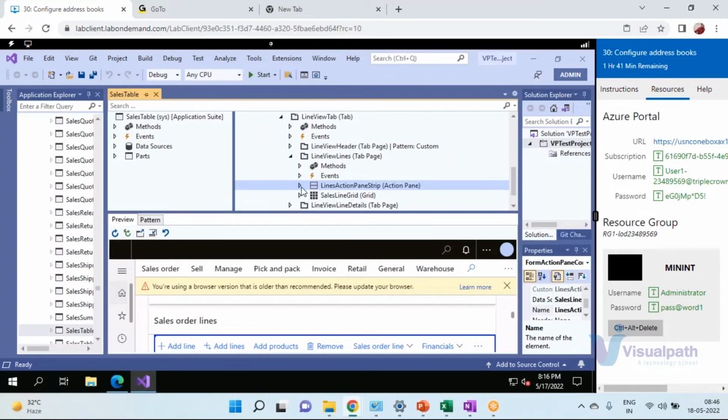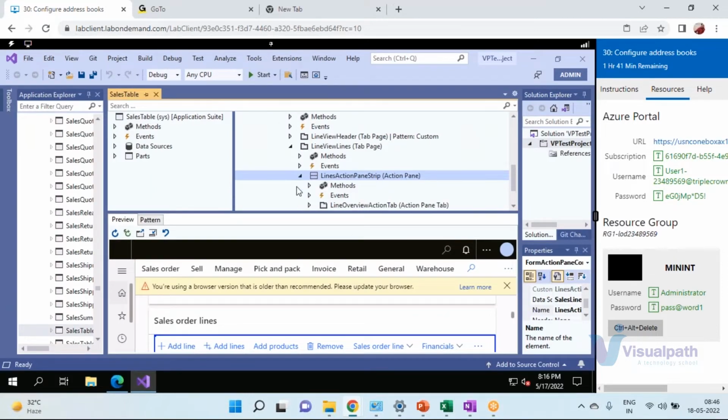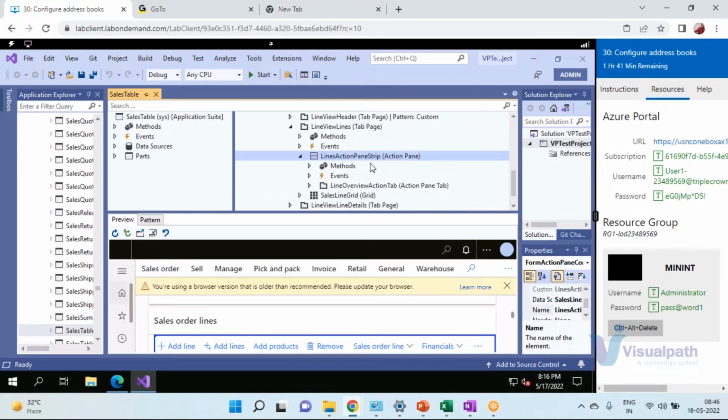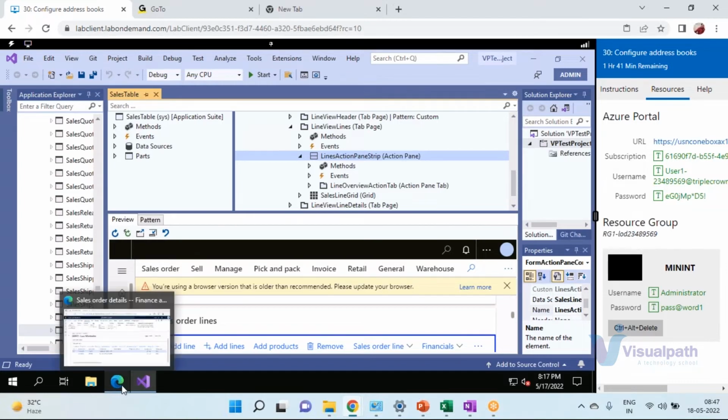right? That is why, if you see this action pane, again under this action pane you will have this action pane tab. So this structure remains the same, but you can name it and design it accordingly. Whenever I add an action pane, by default I have to create my action pane tabs. Everywhere in the system, you will see under the action pane, you will have an action pane tab. How you are using it is based on your form design.